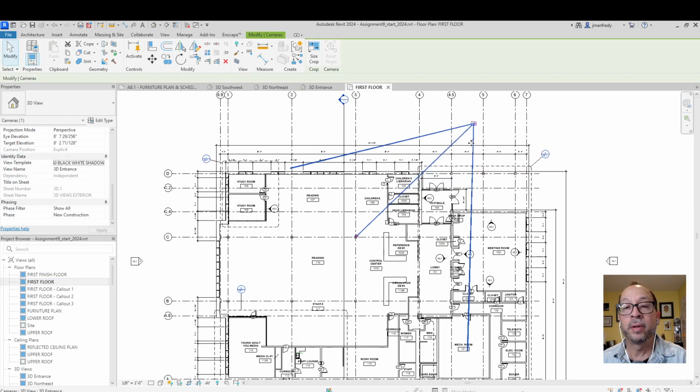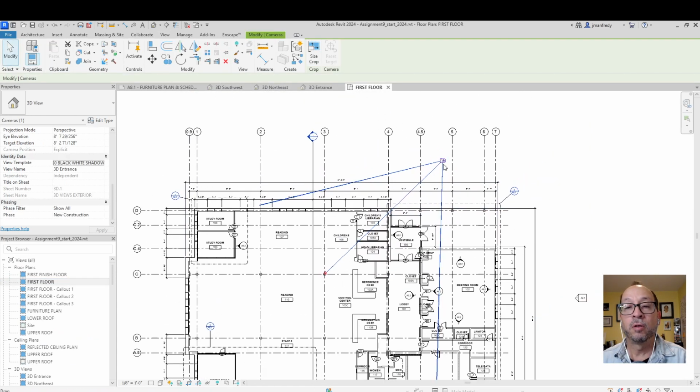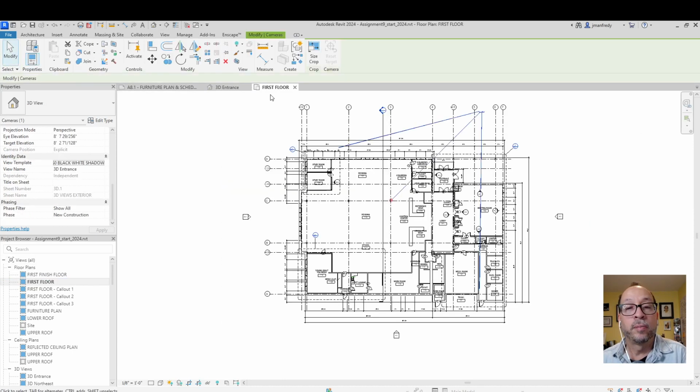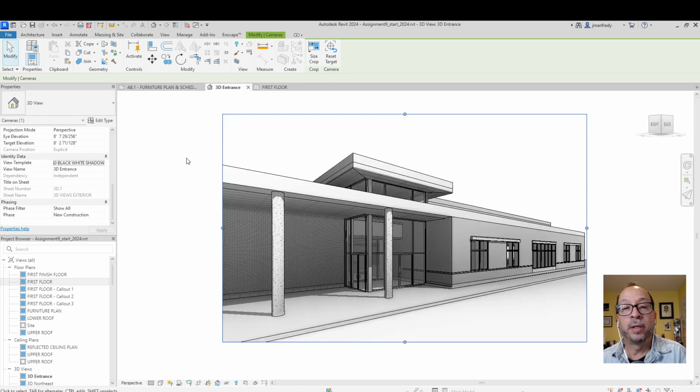And you see the camera right there? So if I move the camera back further, I can see more of the view. So now I go back to here, I can see more. See, I'm further back from the building. If you want to see that happen at the same time, what you should do is have the floor plan turned on, the camera turned on at the same time, nothing else.